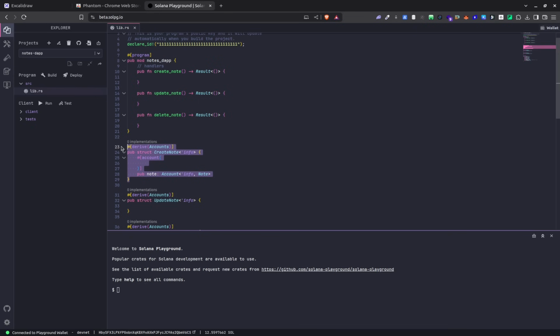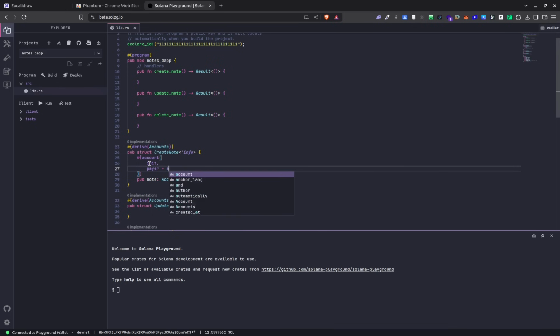Whenever I create a new note, that is for the first time, right? For the first time, Solana blockchain needs to allocate some memory, so we are initializing some space for that. And since we are consuming some space on the blockchain, we need to pay some rent. So we need to specify the payer, the account from which the rent gets paid. It's going to be the author, and we also need to provide the space.